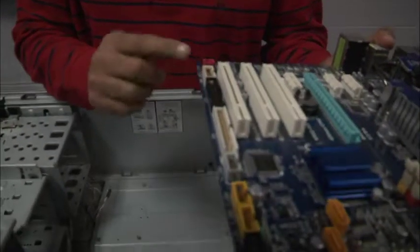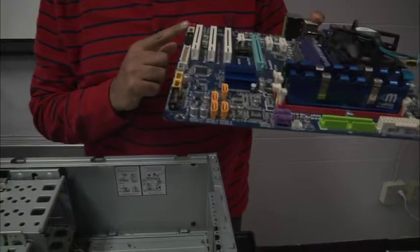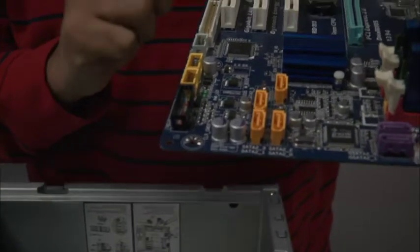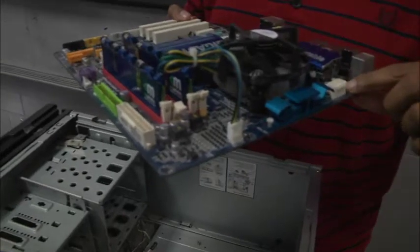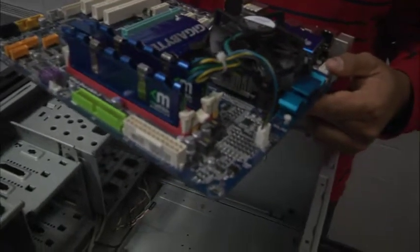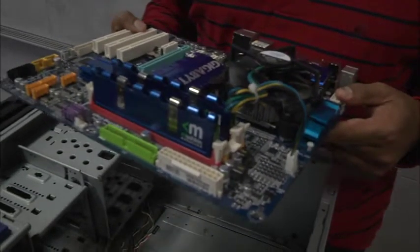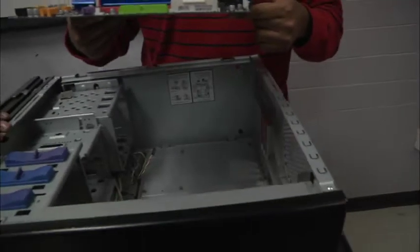So if we look at the motherboard, we have these holes, and they're really easy to find because you see those silver little dashes around each hole, and there are a number of holes all over the motherboard. When you do a build for real, make sure you look all over the motherboard to know where all the holes are, how many you have, and that they line up correctly with your retaining cylinders at the bottom of the case.